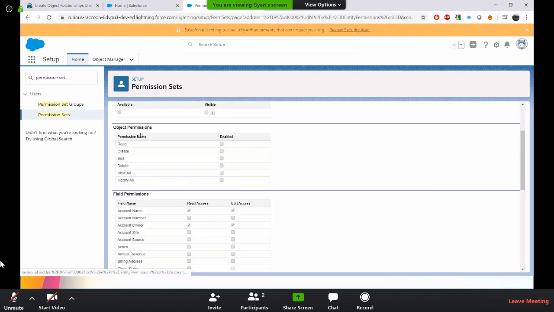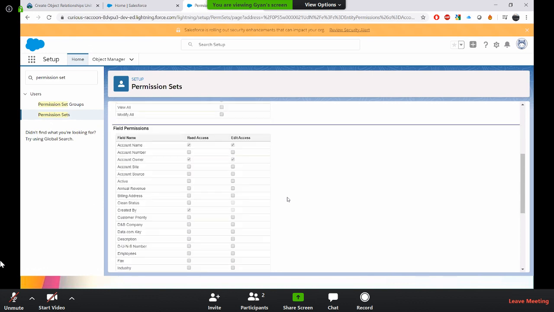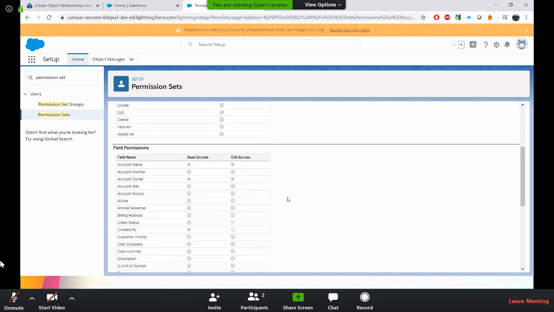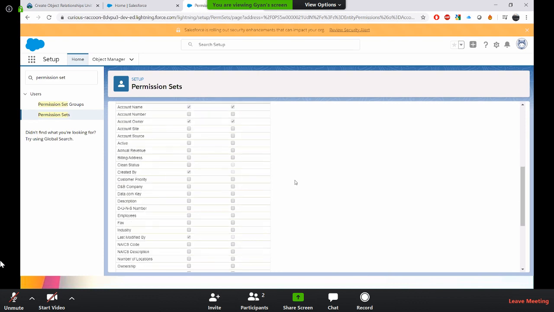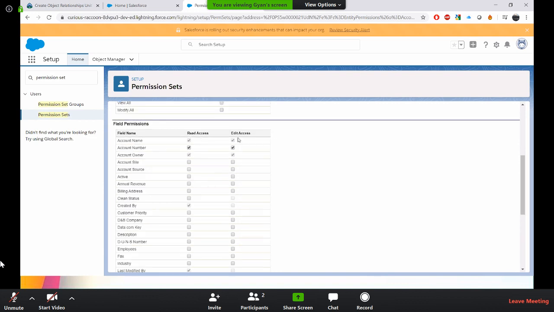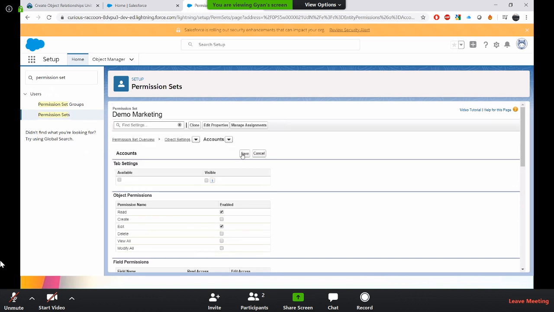So here you can see even object settings we can change with the permission sets. And now read, edit, here account number you can see. I have given read access and edit access as well. So click on save.